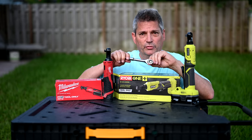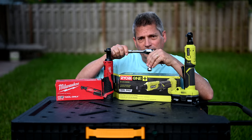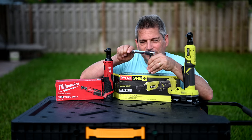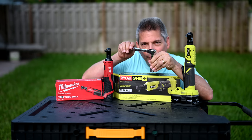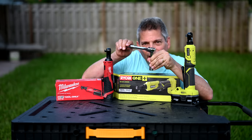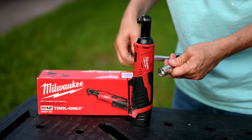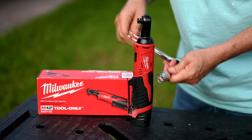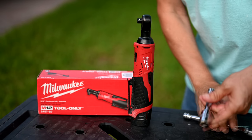Let's say you're doing some work in your car engine, and you're going to use a ratchet with a socket. Sometimes you're stuck in little areas of the engine where all you can do is this, because there's not enough room to move your hand. This would take you forever to get a screw out.